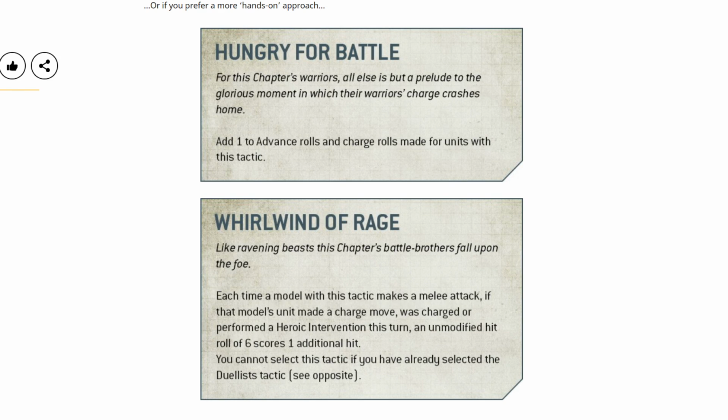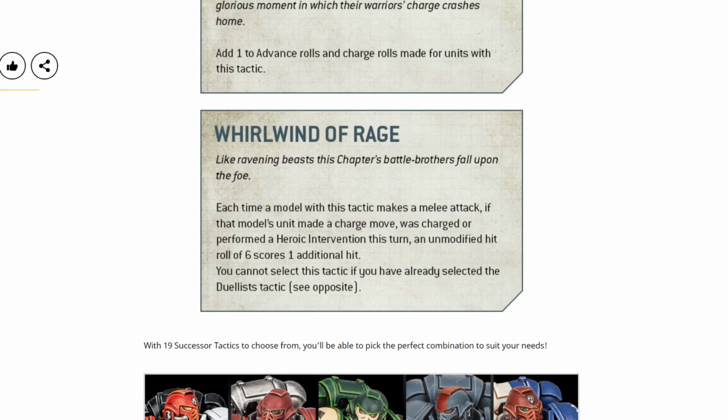And Whirlwind of Rage. Like ravening beasts, this chapter's battle brothers fall upon the foe. Each time a model with this tactic makes a melee attack, if that model's unit made a charge move, was charged, or performed a heroic intervention this turn, an unmodified hit roll of 6 scores 1 additional hit. Again, like that. You cannot select this tactic if you have already selected the Duelist tactic.